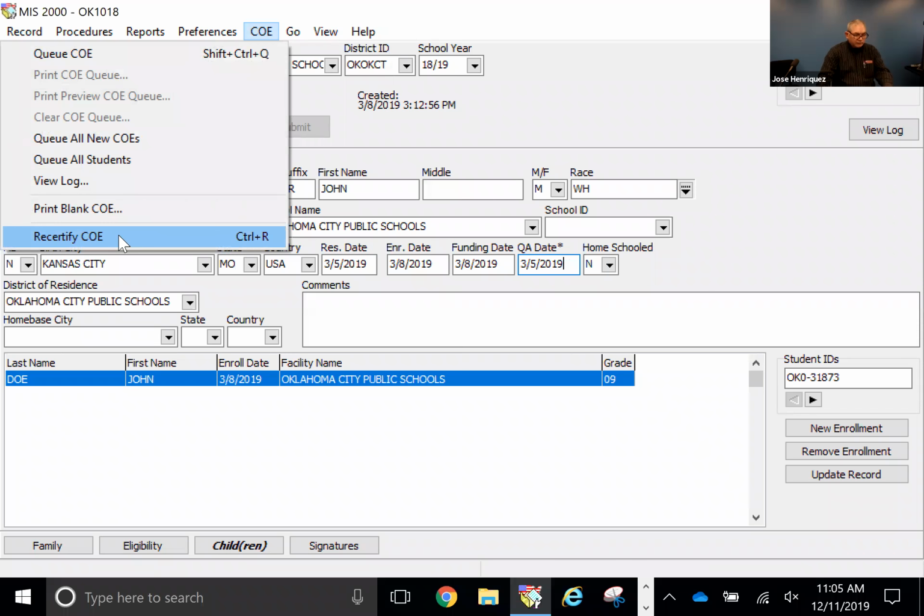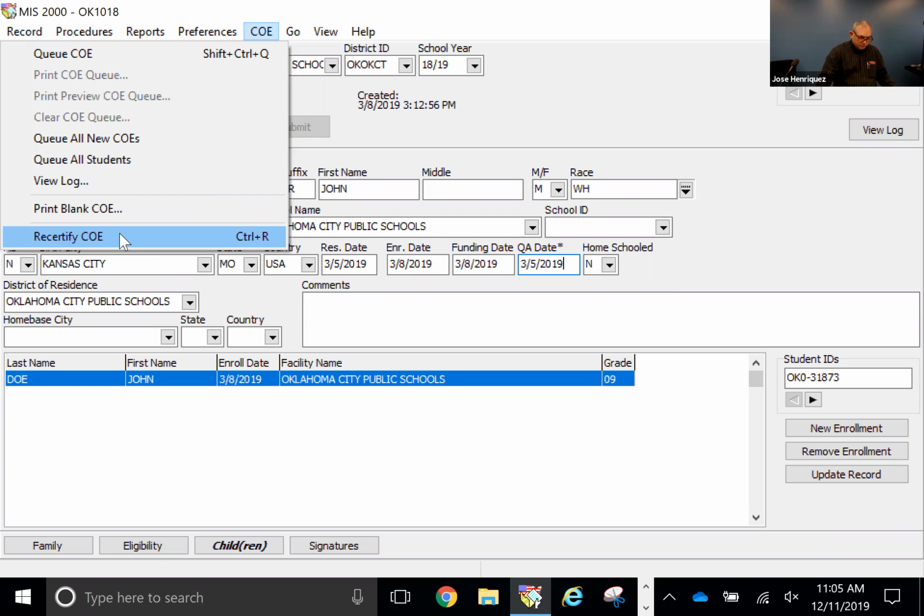If I click Recertify, it will say something because I am using an incomplete COE, but usually it's going to be already accepted. It's only for accepted COEs that are already in the system. But I cannot show you an accepted COE.